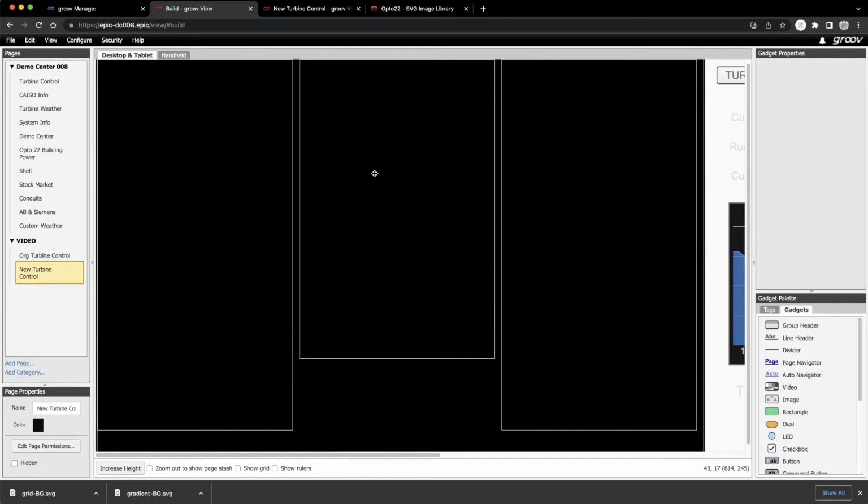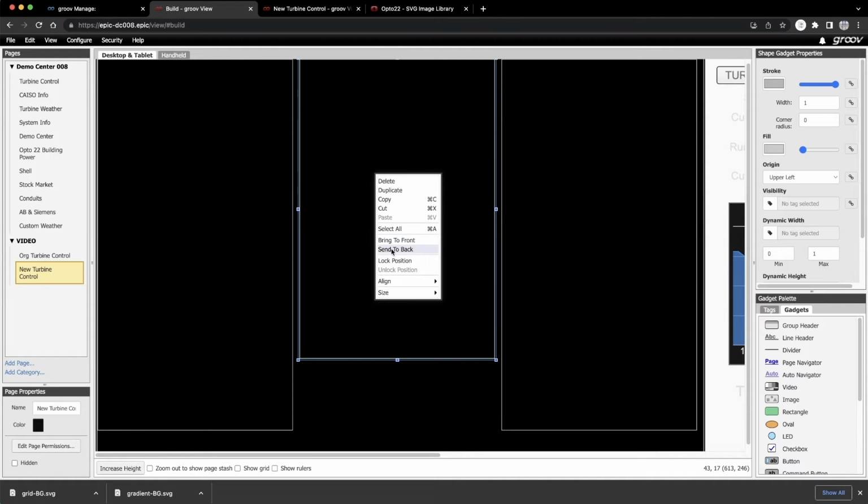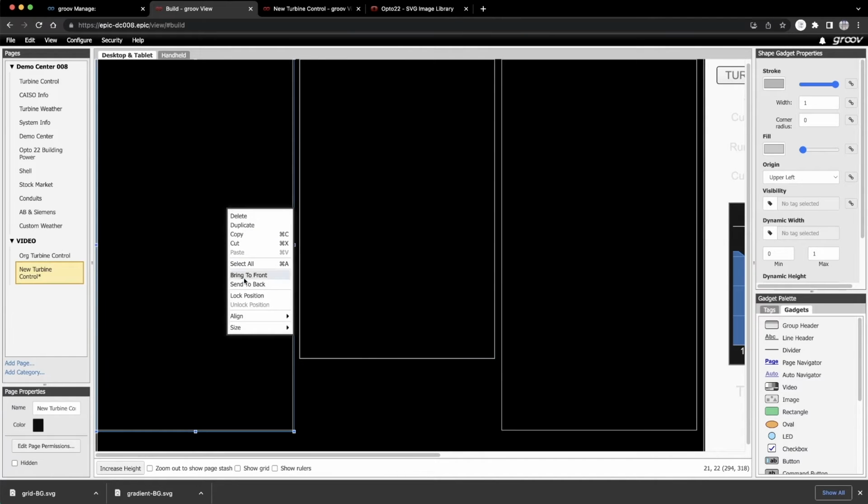Now, the whole trick to making this design work is making sure all these gadgets are layered in the proper order. I want the gradient to be on the very bottom. I want the grid to be on top of that, and then the layout box is on top of that. Then I'll start layering in my gadgets. So first, I'll right-click on each of the layout boxes and select Send to Back.